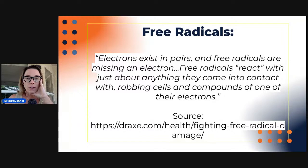So again, once there's a missing electron due to a different reaction, the free radical, kind of a waste product, can react with anything and take an electron for itself. So basically an unpaired electron wants its pair and it will take it from wherever it can get it. This is why you want antioxidants to hit it first. So we have the word oxidation, right? We're just kind of learning. And then antioxidants balance that out. So antioxidants basically give up an electron to calm this process.